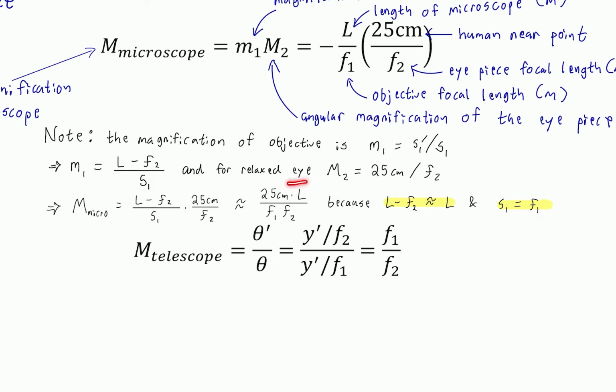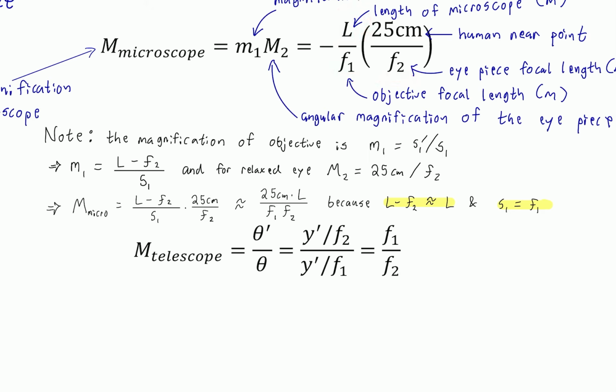They're so crucial because look what it gives us. It gives us this expression, which here I am acknowledging as an approximation. Here I just show it as kind of a rule. But look what we have now. We have a magnification of a microscope that's just dependent on the physical parameters of the microscope, the length of it and the focal length of the two lenses, and I guess that a human is using it.